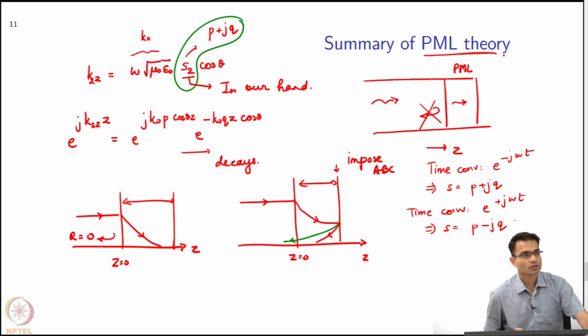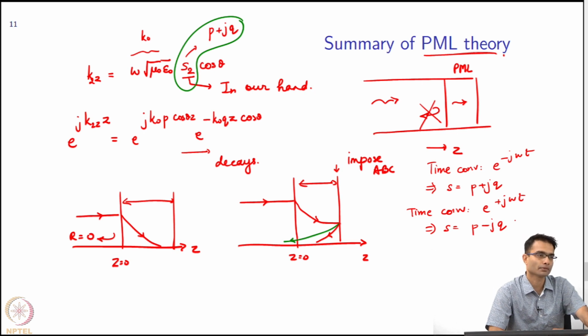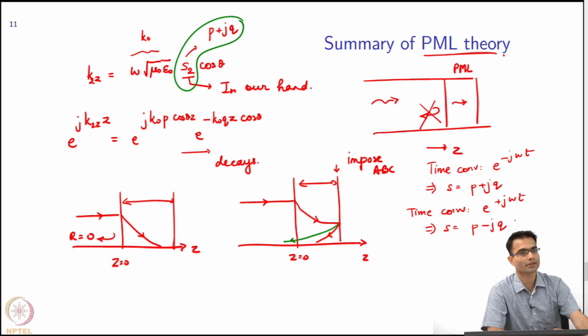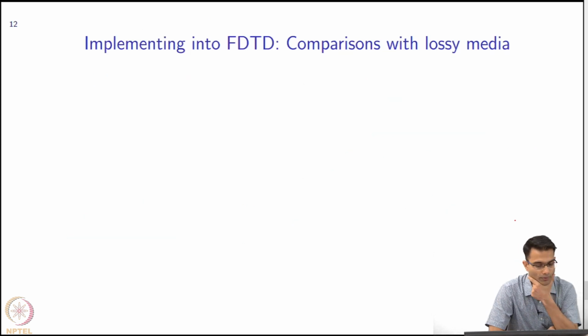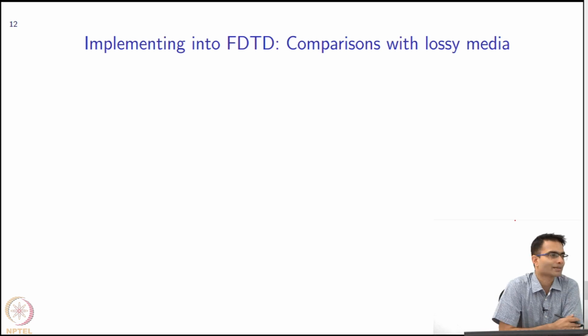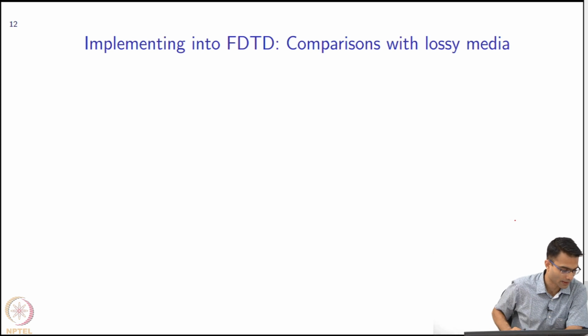Alright. What we have discussed about PML so far is independent of how I will implement it. Finally, after having done all of this theory, the payoff is how I actually implement it in my method. So that is what we are going to talk about next: implementing it into FDTD. It turns out it is actually very simple, and just depends on us looking at Maxwell's equations a little bit differently. Why? Because that coordinate stretching parameter appeared in Maxwell's equations just by relooking. So again, a simple relooking is what will help us.